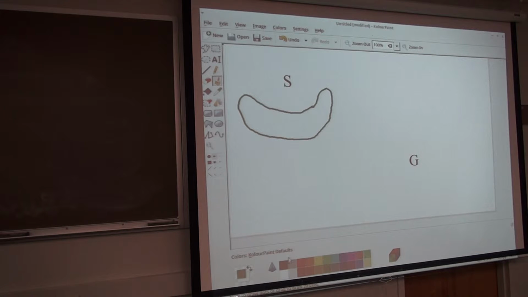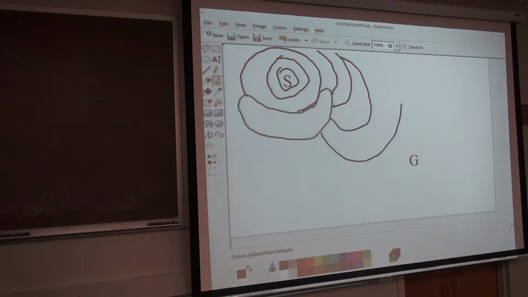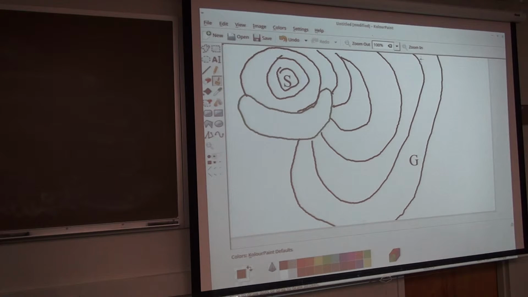Okay, so uniform cost search is going to keep growing these frontiers. It's kind of hard to draw with a mouse. It's going to grow these frontiers until they hit the barriers. It's going to keep on growing this way, and this way, and this way. The frontier's going to grow like that till it hits the goal. Do you agree that's what uniform cost search does? It is, that's what it does.